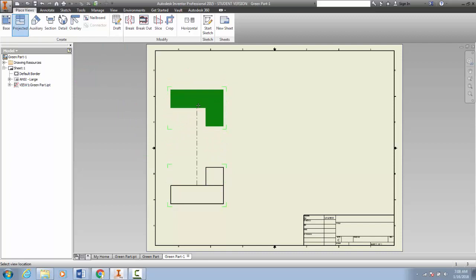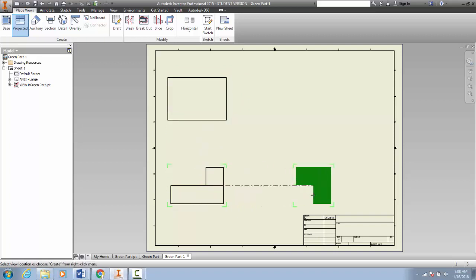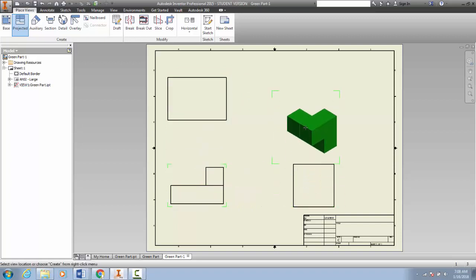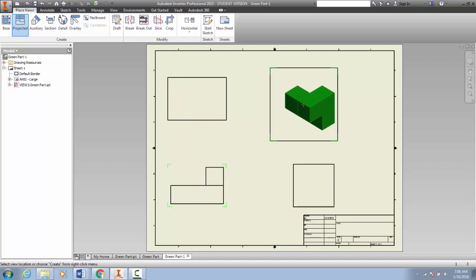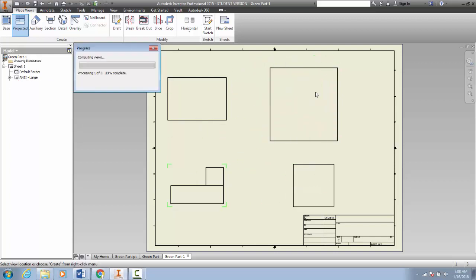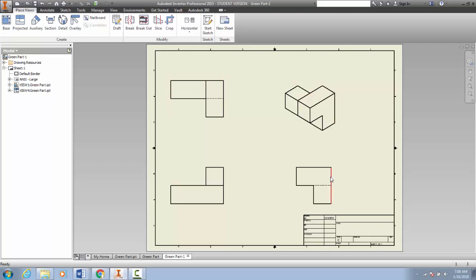Okay, so I am going to put the top view, and it lines it up perfectly for you. And then I'll put the side view. And then we will also put the isometric in there. As I'm clicking, you can see it's just putting in a box. It's not actually making what the part looks like, and that's okay. Once you have all three boxes in there, right click, hit create, and it'll put those in there for you. All right, so there's my front, top, side, and my isometric.